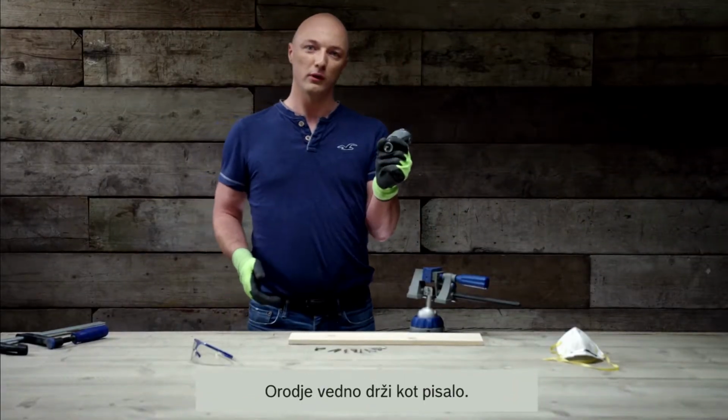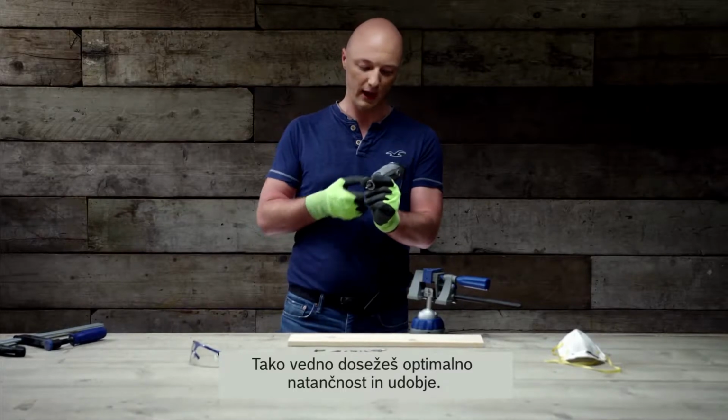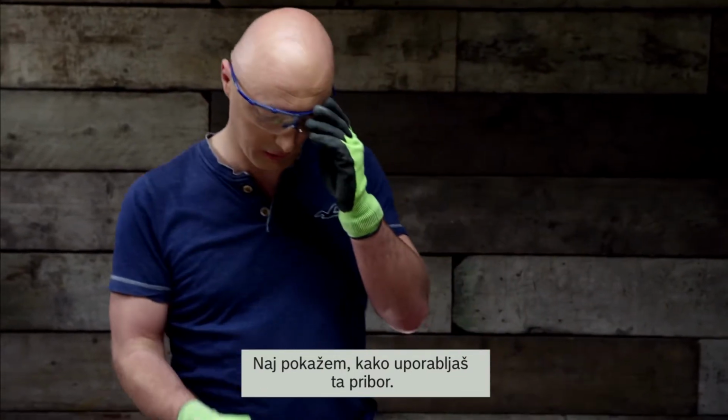When you hold the tool, have a pencil grip. This will give you optimal precision and comfort, and actually you just have to use the tool as if you were drawing. So let me show you how to cut with these accessories.